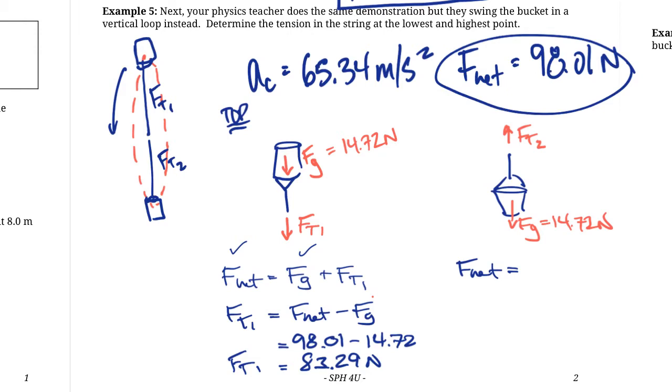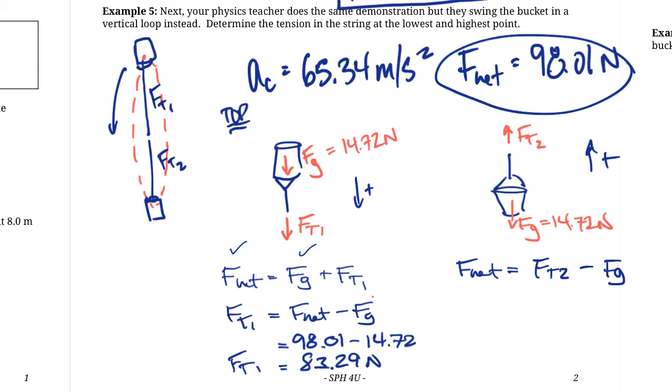What I'm actually going to do is define a positive direction as up. And we should always define a positive direction. I know I didn't do it in the previous one. But in the previous one, we were basically assuming that the positive direction was down because we plugged these all in as positive numbers. So let's assume this time that the positive direction is up. It's usually the way we do it. So if that's the case, the F net is going to be equal to Ft2 minus Fg, right? Because Fg is in the opposite direction. So we're basically manually making that negative because it's downwards.